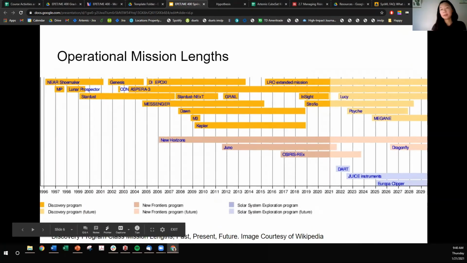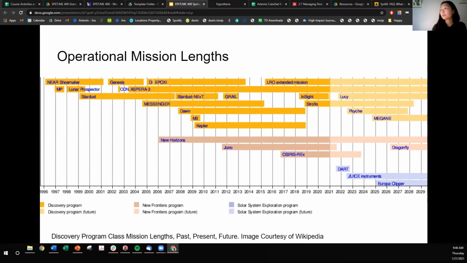Okay, as I said earlier, MAVEN was on the order of the Discovery-class missions. Here I have a screenshot of many Discovery-class missions and Frontiers and solar system exploration programs to give you a sense of operational mission lengths at different classes. So Messenger, for example, is right here. Messenger cost $300 million and the Grail mission cost $375 million. I wanted to give you a scope of how long these missions take on the order of large missions. So if you were to work on one of these large missions from concept to mission operations, it could span your entire career, a decade or two on the development and a decade in space mission operations.